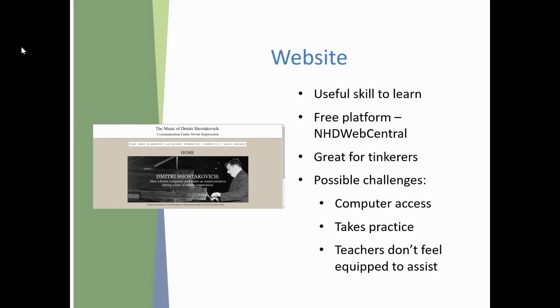So the next category is the website. It's really useful because students can use a skill this way, and it's a skill that they will likely continue to use through middle and high school. It's something that they might even learn in their computer classes at that age. The platform for this is free.